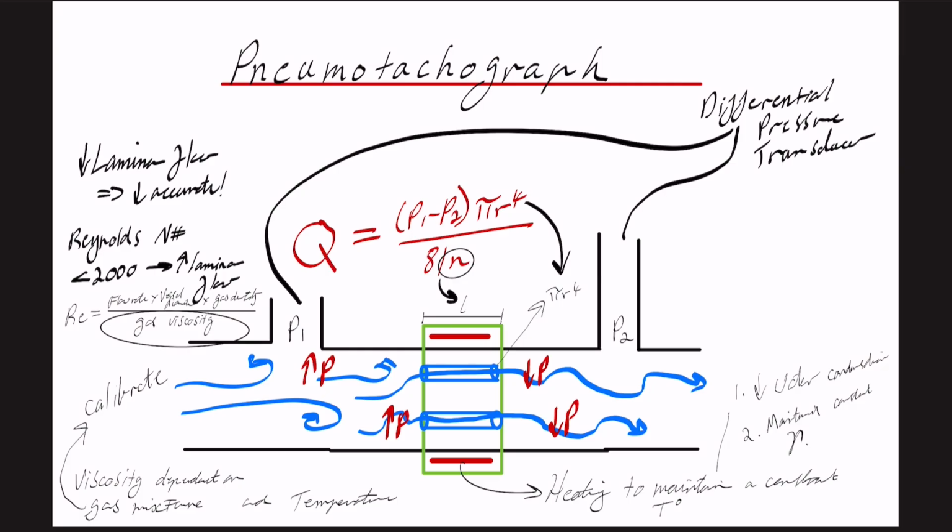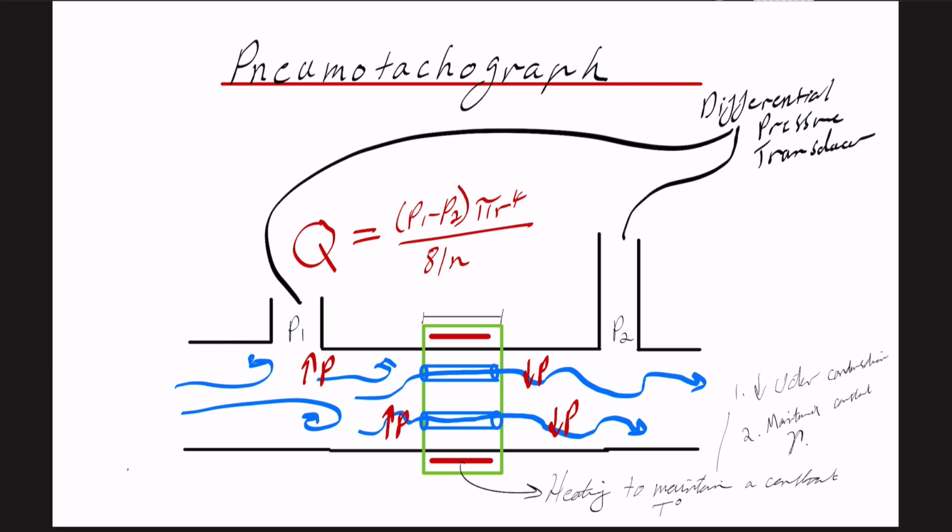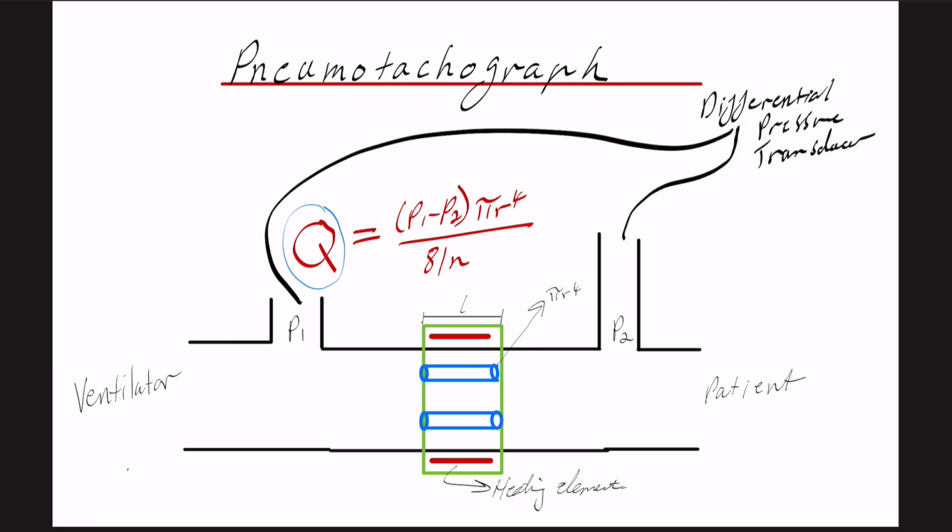Now, because we've got this specific device that measures P1, P2, we have our cylinders that have a known radius that help to maintain laminar flow. We know the length of that part as well, and you can apply that length between the P1, P2 as well. And we can calibrate the circuit to gas viscosity. We have all the elements of this equation to now figure out our flow.